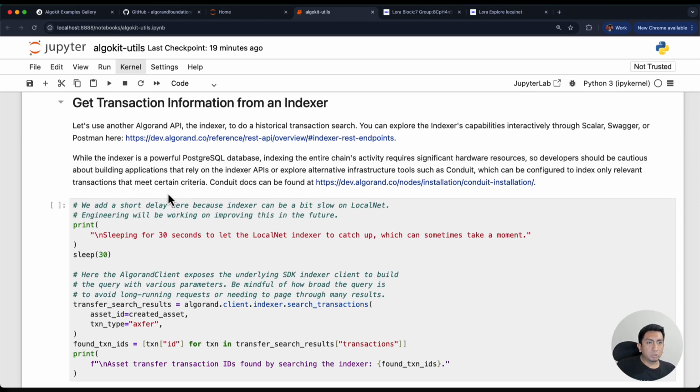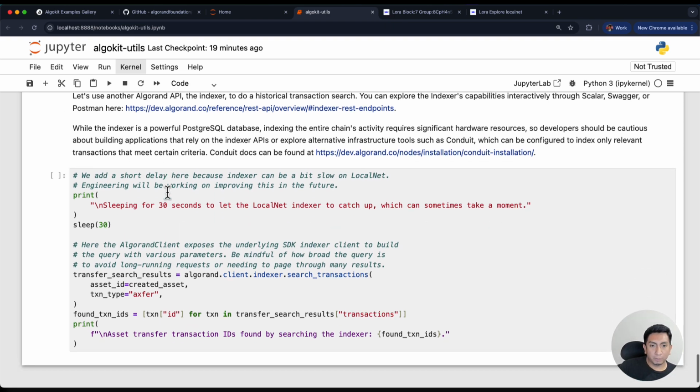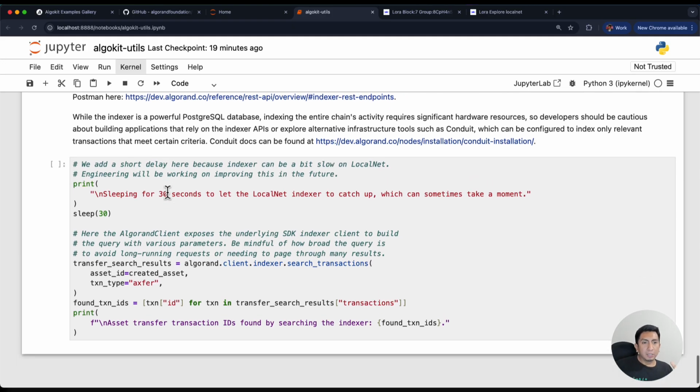And if we want to get some transaction information from an indexer, remember the indexing is part of the software of the Algorand nodes, we can make even queries for getting different information from the ledger.